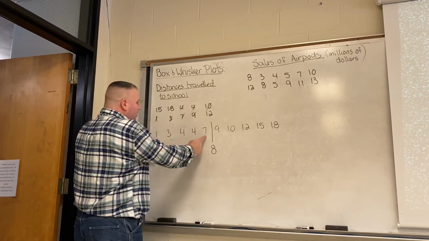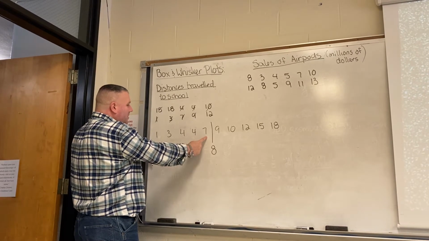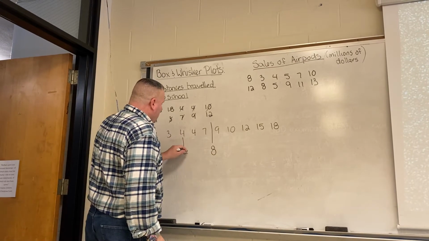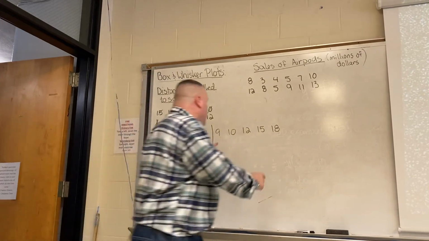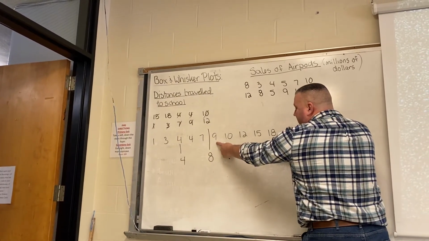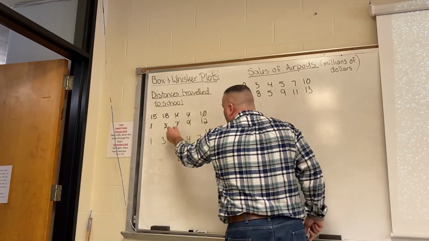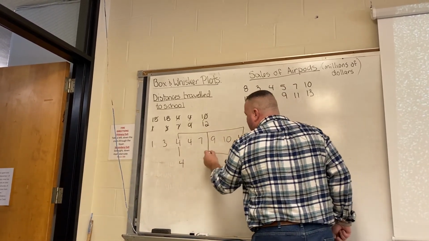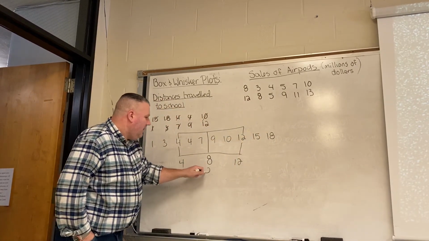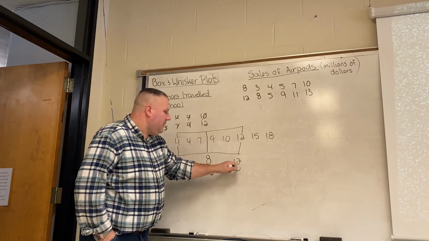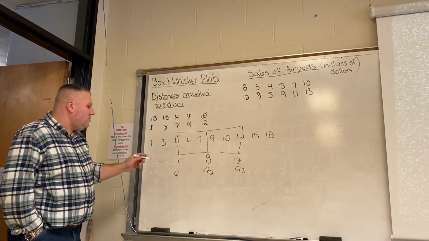Now, if we take a look at our lower set of numbers here, we have 5 numbers. 4 is the median of the lower set of numbers. If we take a look here to the right at the upper set of numbers, it is 12. So if we were to go through and construct our chart, it would look something like this. This is the first quartile, this is the second quartile, this is the third quartile.